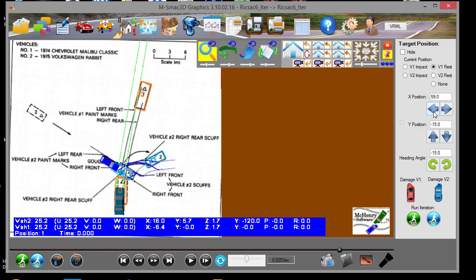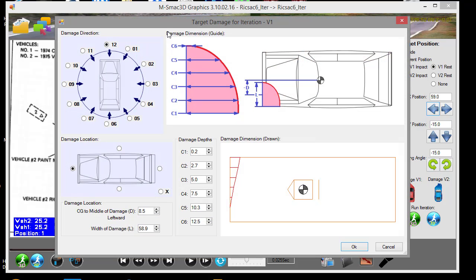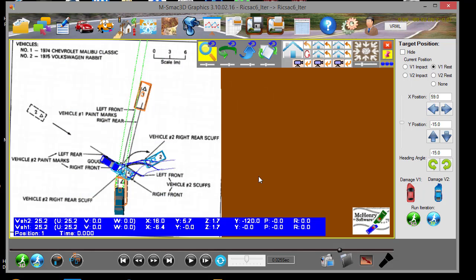The other most important thing is to make sure you put in damage, because damage gives at least an approximation of where on the vehicle the damage is and what the approximate extent of the damage is, because that's one of the things SMAC does that other programs can't do. It not only predicts the trajectory of the vehicles, but it also predicts the damage based upon the impact configuration, and at every millisecond during the collision it calculates the forces and predicts the damage.